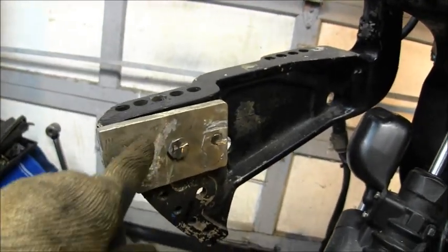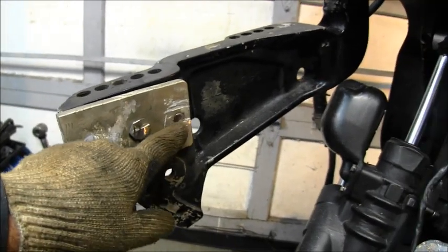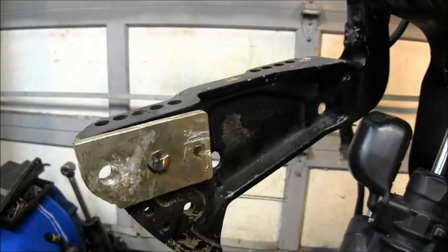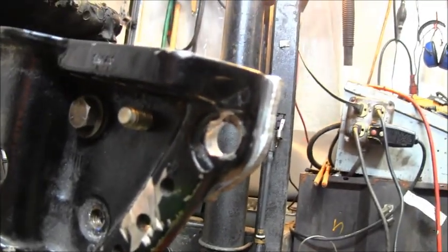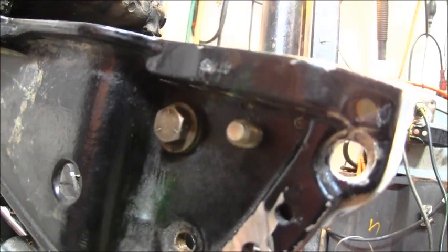So it threads all the way through that. On the back side of this I'll put a nylock. This one is threaded, so is this part. That's all threaded. And then you can see my bolt, hopefully. Like I said, I'm freehanding this. There's my bolt sticking through. I'll put a nylock, maybe even a lock washer too. And then there's the big old half inch bolt I used.